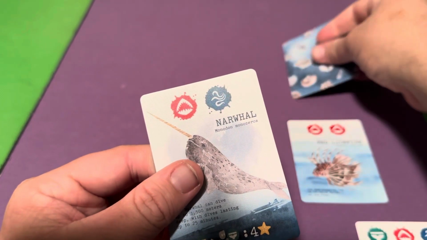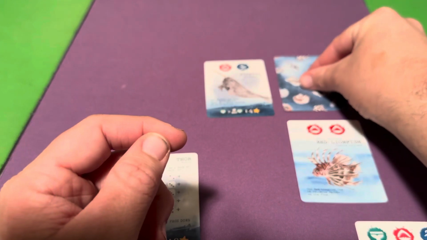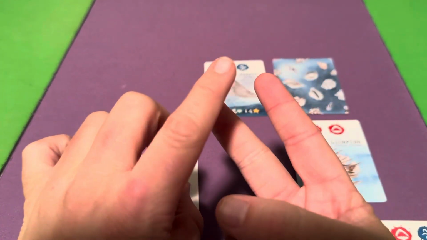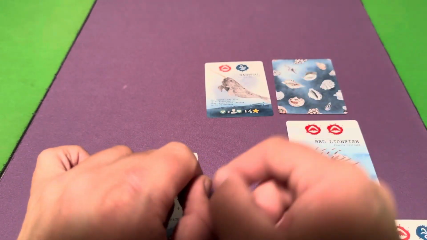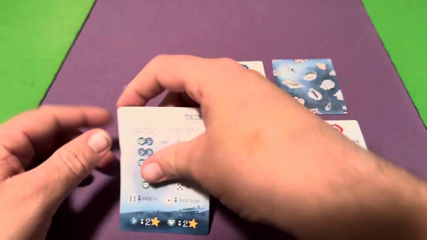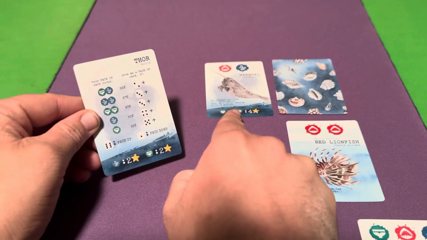We're going to put the sperm whale face down, and we're going to put the narwhal face up. Now, you always have to put one face down and one face up. If you're playing a two-player game, same thing. You put one card face down, one card face up, and same thing with the three-player game as well, okay? Now, here's what we try to do. We try to match up the icon with what we have here.